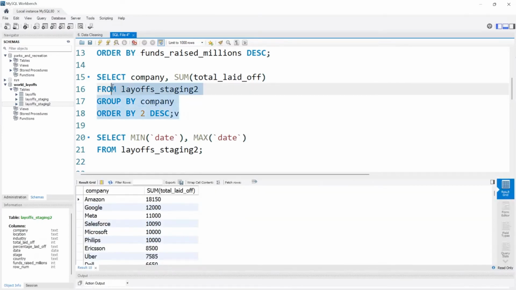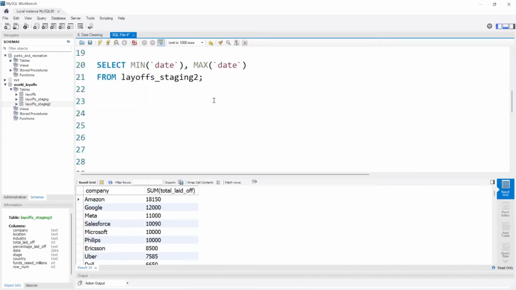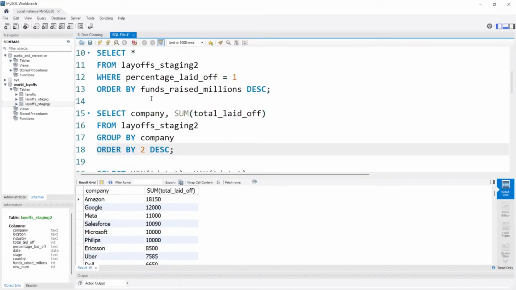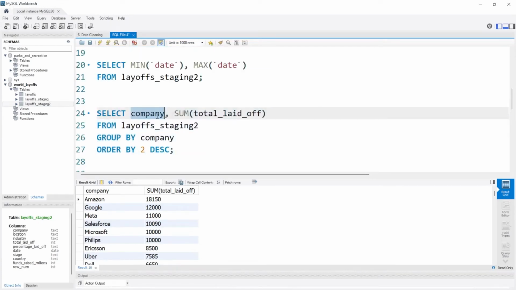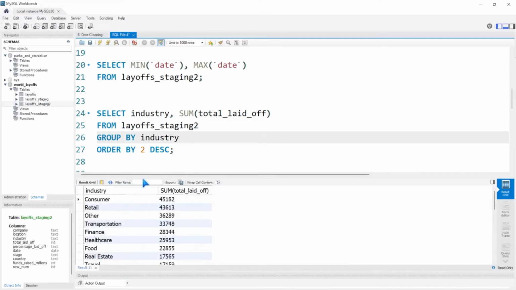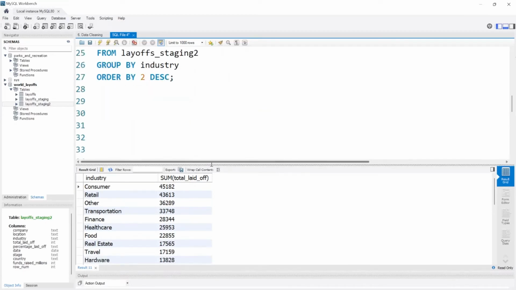We can also take this exact thing, copy this again, and look at quite a few other things. There was the industry. So we can look at industry, like what industry got hit the most during this time or had the most layoffs. All we're looking at right now is total laid off. We can also look at percentage in a little bit.